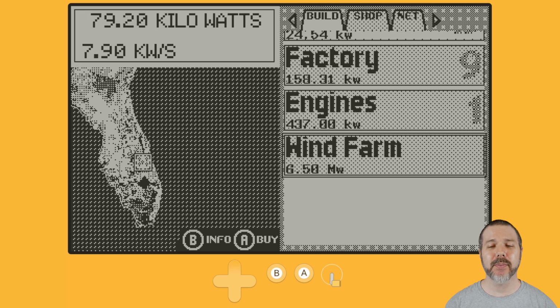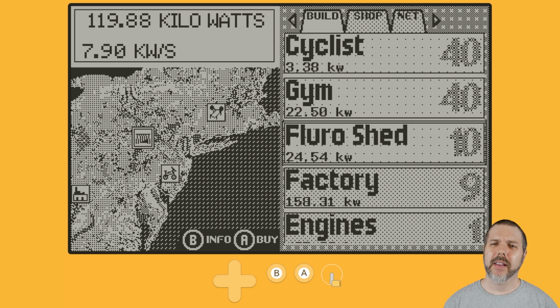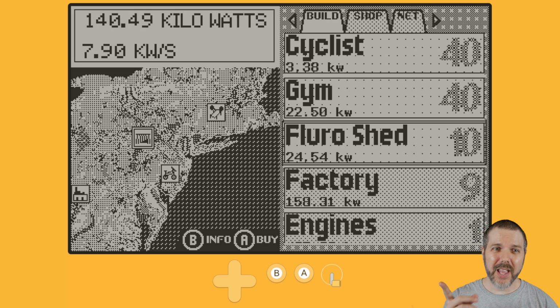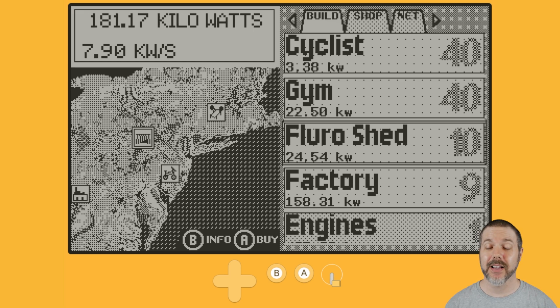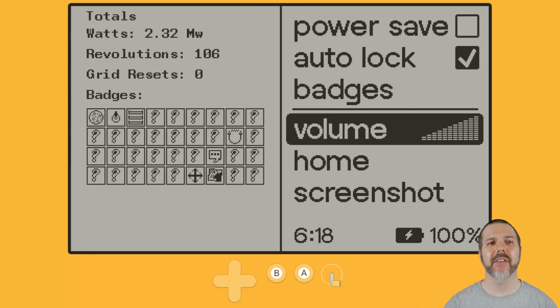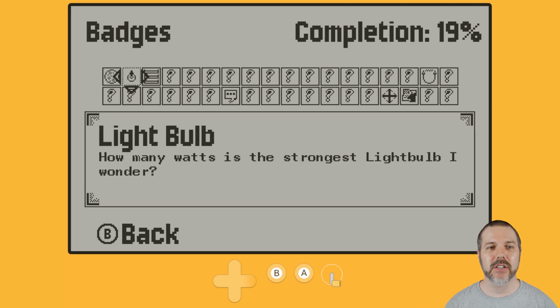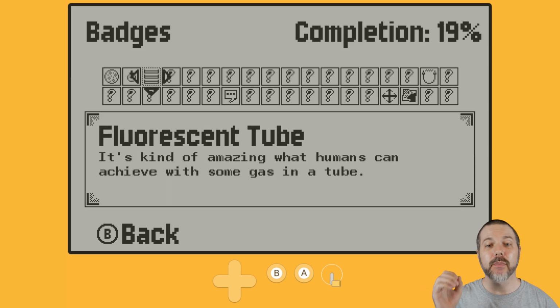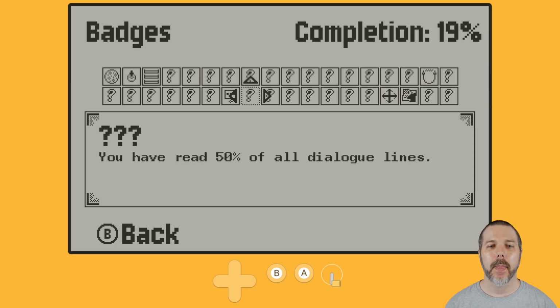I mean, look, perhaps it does get more complicated, and obviously the numbers get bigger, but having played for a little bit now, I'm not sure what else to really tell you besides, if you hit options, you do have badges. So somewhat of an achievement system here, and you can see in the badges, we've gotten a cookie. We've gotten light bulbs. We've gotten some tubes. And we are currently almost 20% complete of these badges. And you can see there is a bit of dialogue to get into eventually.